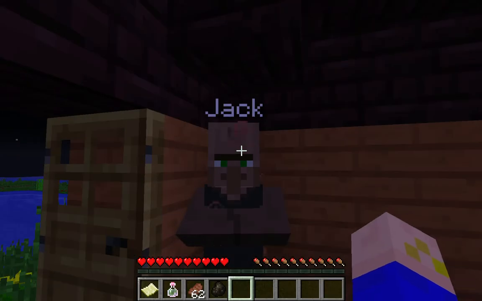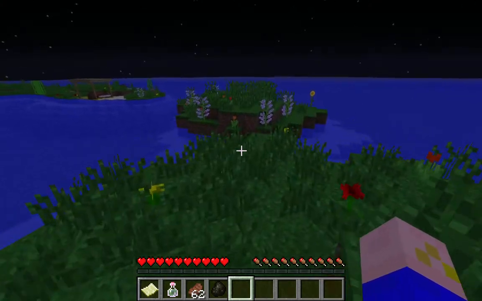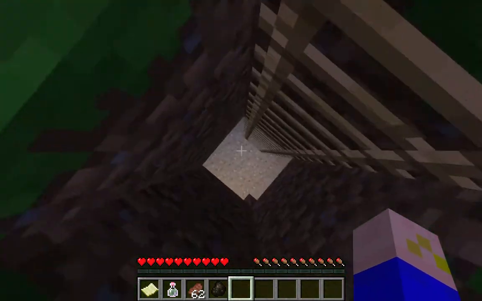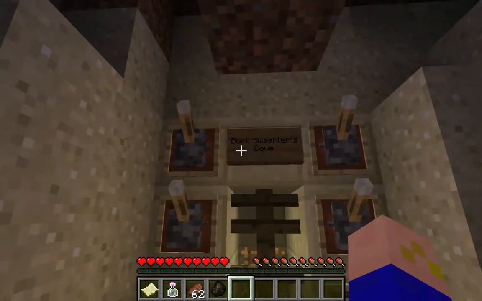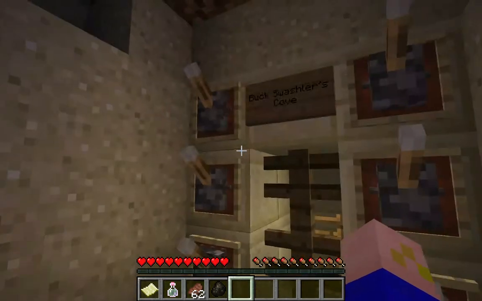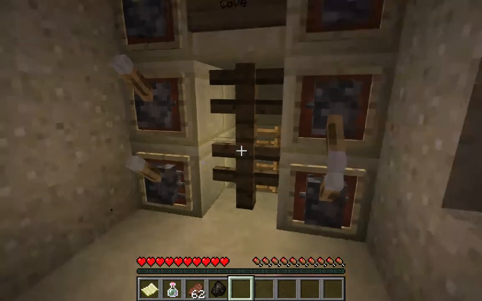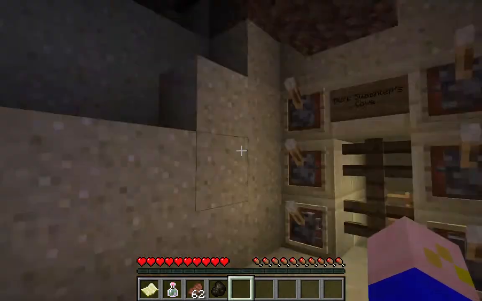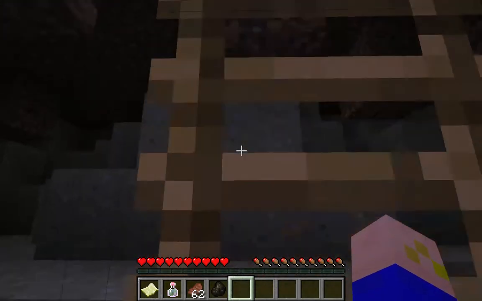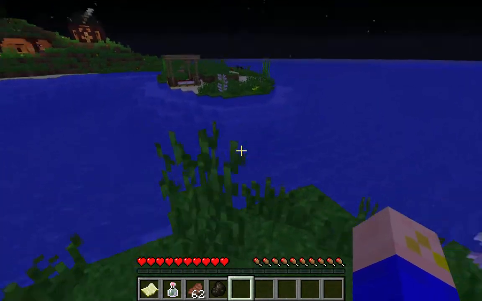Come in here, we got Jacques and Jacques. Then there's the Bickers, I guess. I don't know. And then we got this little tiny island over here with a secret floating ladder. And if we go down, we have Buck Swashler's Cove, and there's some combination lever or levers here. There's a certain combination to them, excuse me. But we don't know that. Well, I do, but we've got to figure it out. But if you look back here, there's a sign that says dock. That's a secret hint to how you figure out the combination for the levers.